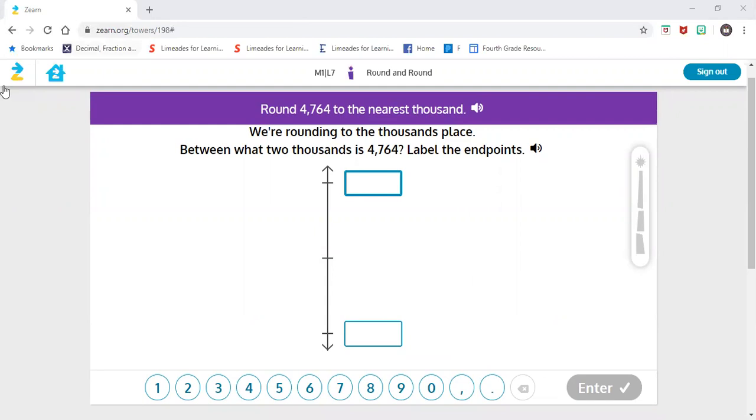Yes, we have a 4 in our thousands place. So the 4 has two choices. What are the two choices that 4 can do? Yes, that 4 can stay the same. So if it stayed the same, it will be 4,000. Or the 4 can go up by 1,000. So if it went up by 1,000, how much would that be? Yes, 5,000. So I don't know the answer yet, but I know it can only be either 4,000 or 5,000.